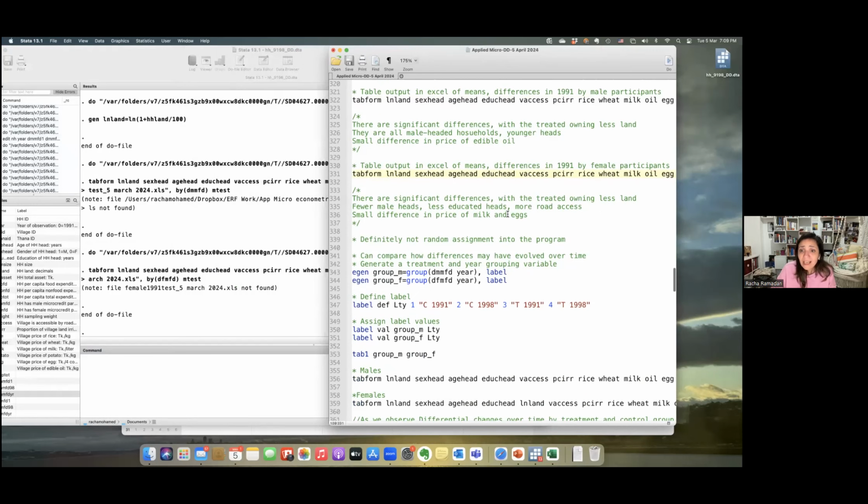Okay? And given this, we saw that households who are female-headed, whose head is younger and has less education, are benefiting from the program, and those who have a male head with more years of education and more land have not been selected for the program. We can conclude that we don't have randomization at all here. The selection into the program is based on these characteristics, in addition to the non-observable characteristics of the household.